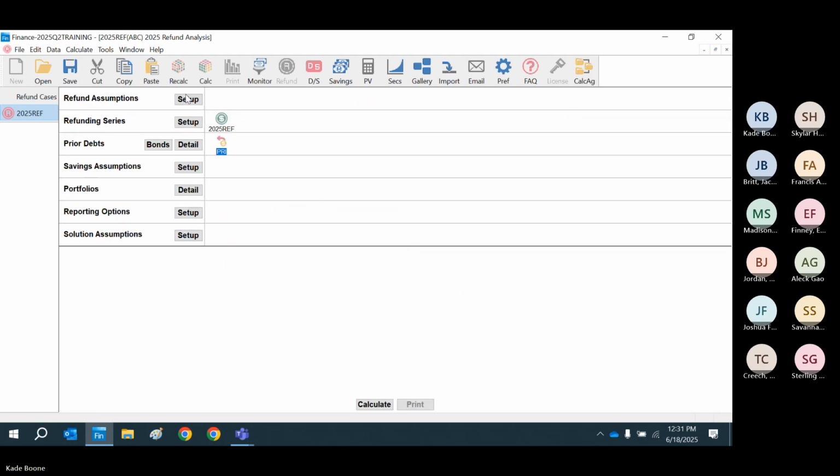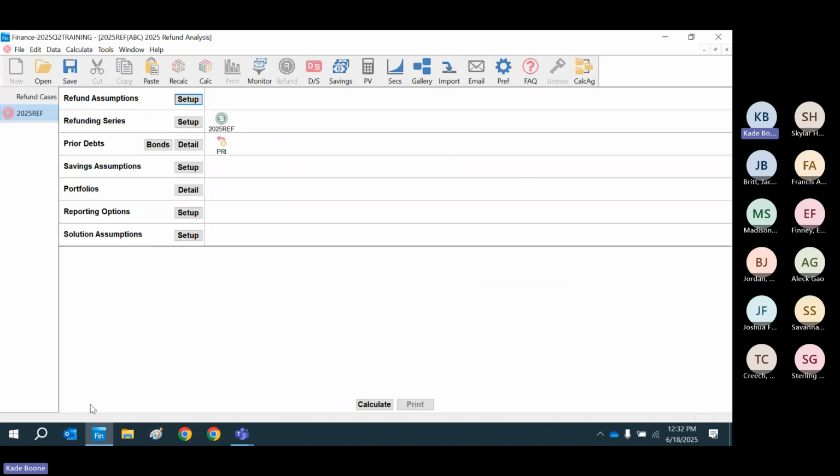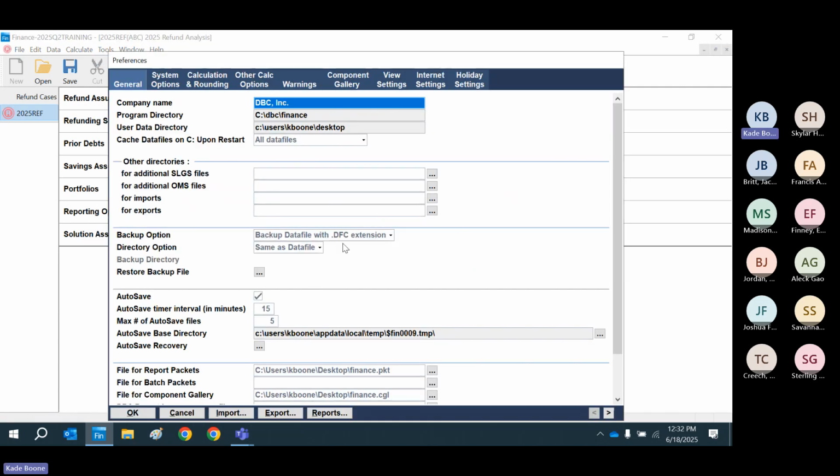Now, by default, slugs. You'll see current, right? June 18th, right? That's only because I downloaded today's date, or the latest slugs.